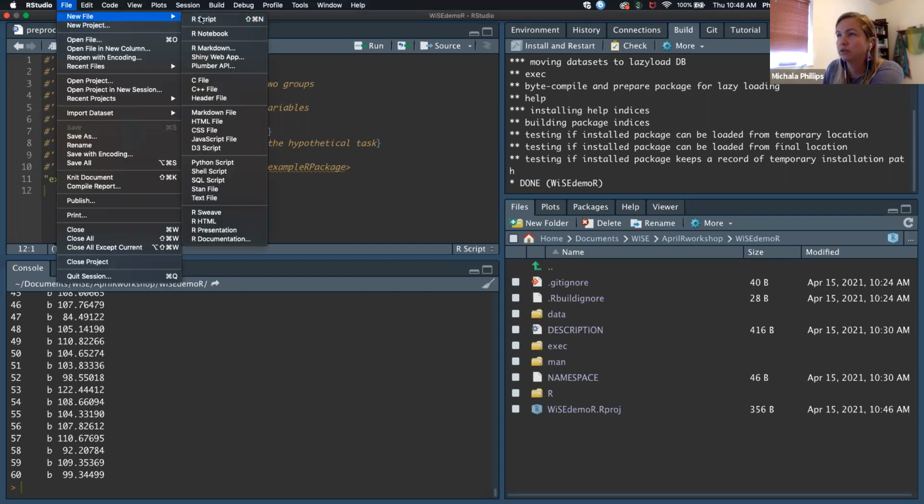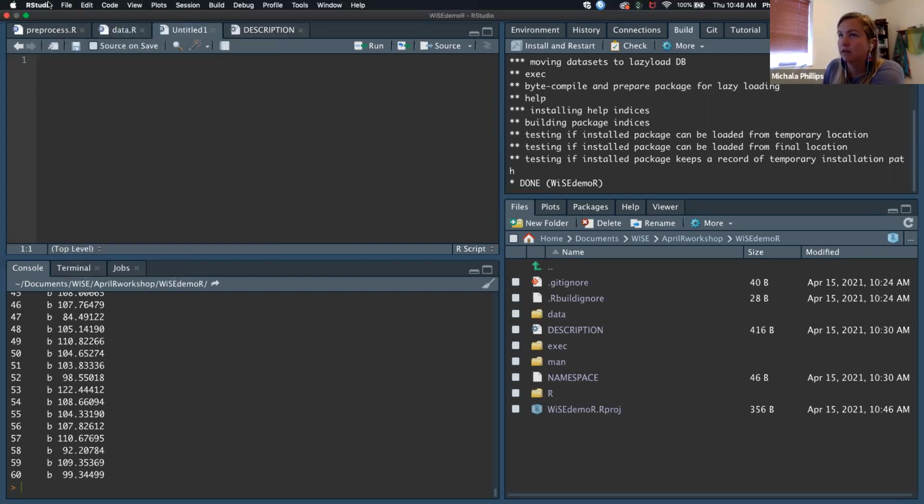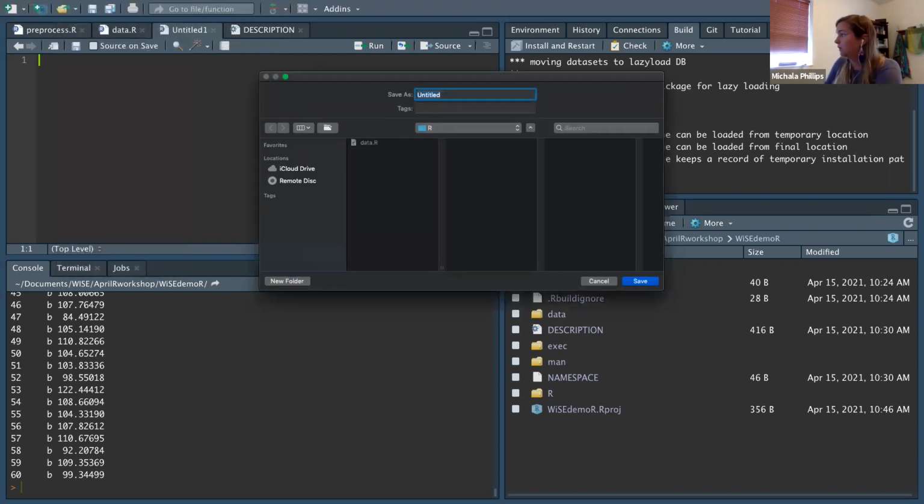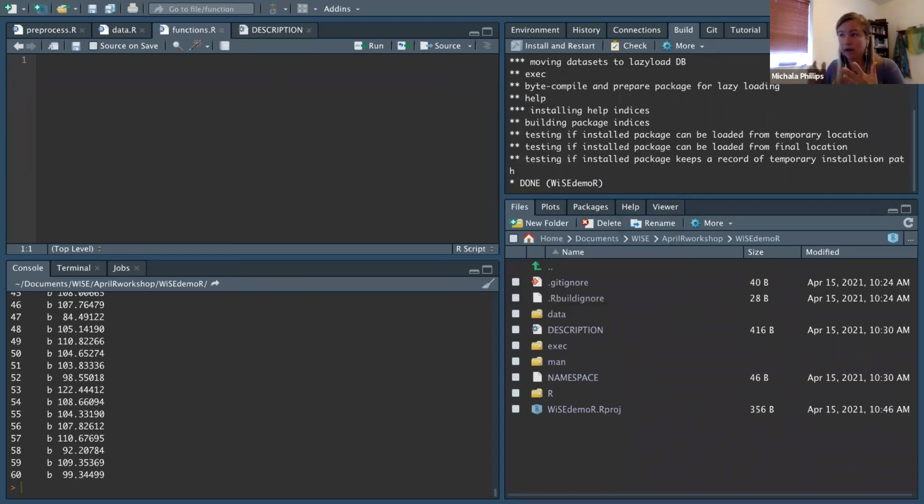But so we're going to create a new R script, and we're going to save it in the R folder, and it's going to be called functions. So when we get to my package, you'll see I have two functions files, but basically this file is just going to be a bunch of functions. It's going to be one because of the interest of time. Function for the R package, and I'm going to make the most basic of functions, and when I'm writing it out, I'll go over the function syntax in case you've never written one before.